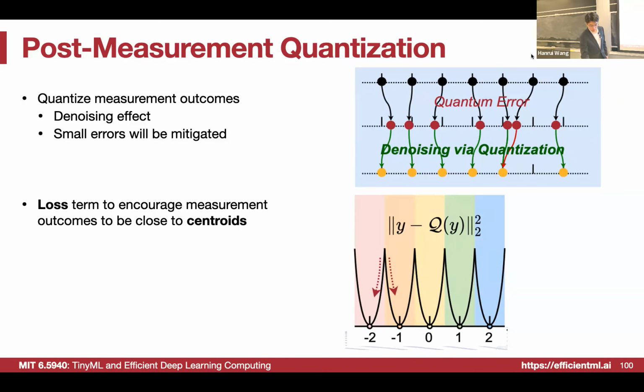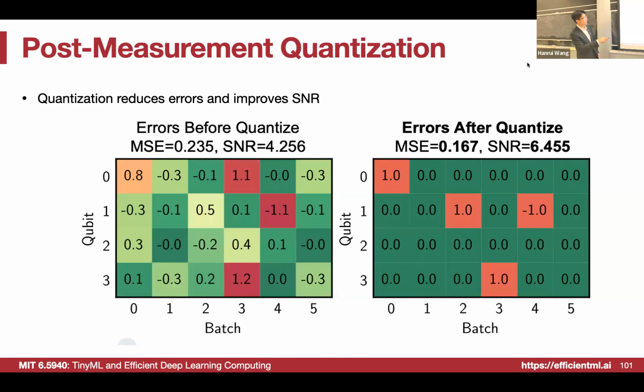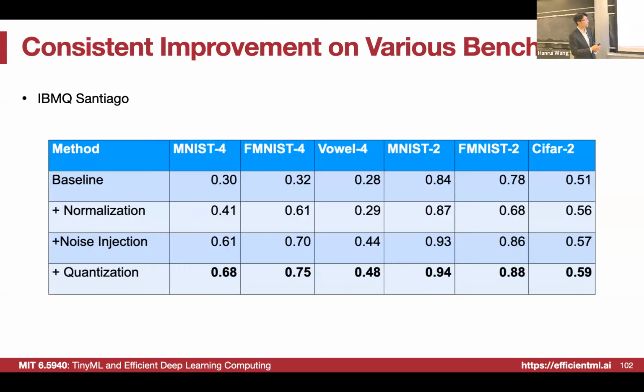Okay, so here we can have a look at the errors before and after quantization. Before quantization, we can see some of them are very large, maybe 1.1, and some others have a small error, like 0.1. But after the measurement quantization mitigation, we can see most of the errors are reduced to just 0. That means we have already removed the error. But sometimes the large errors may result in a different bucket. So our hope is that those cases can be minimized, and overall most of them can be corrected back to the original value.